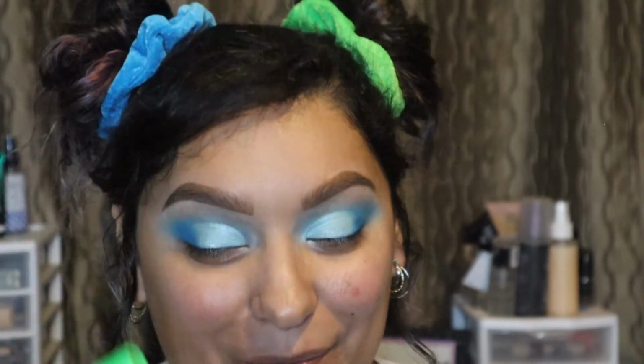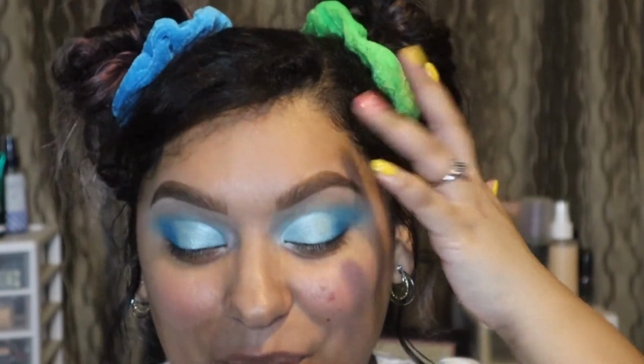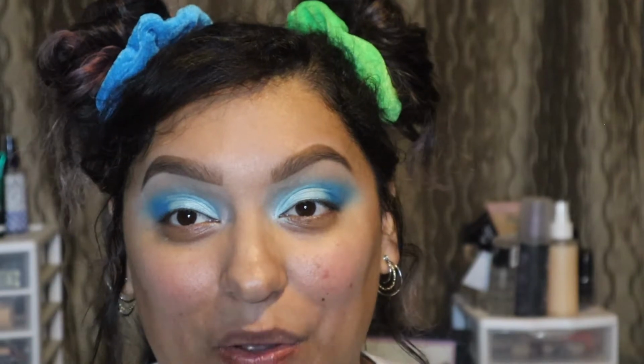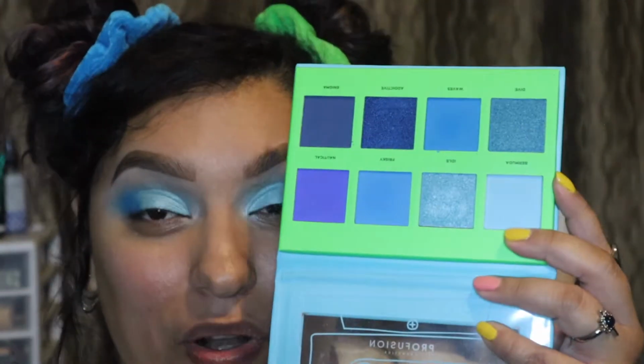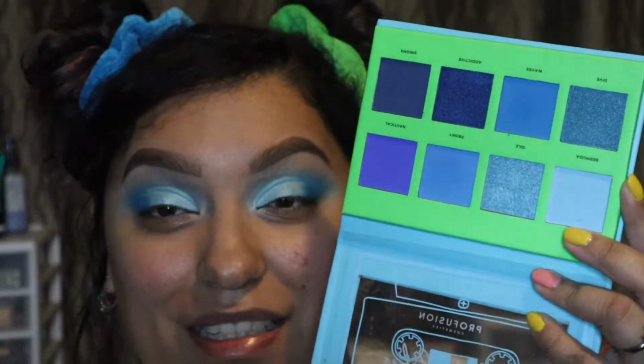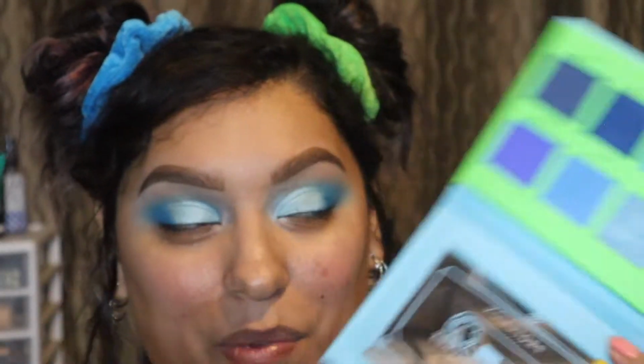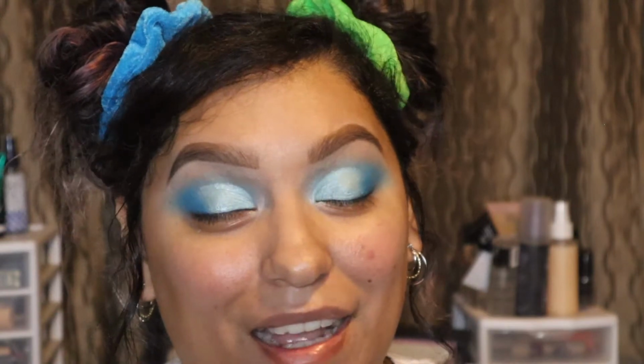So yeah, I am a little nervous about this one. I'm hoping it's pigmented and it does not ruin this look, but I felt like the pops of green and blue would definitely go together because the border in this palette definitely is the same neon green. So I loved the way they looked in combination with one another, so I got the inspired look.